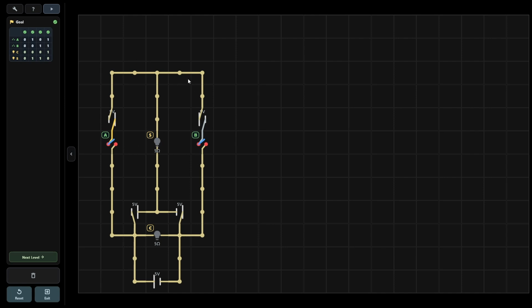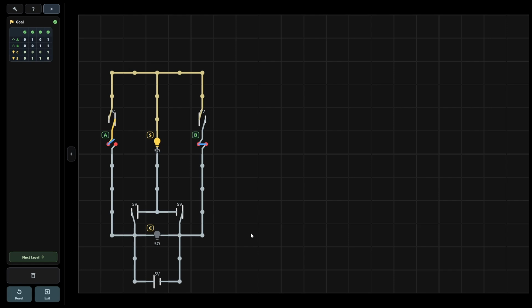Another cool thing is that you can see the color of the wire. What this color represents is its relative voltage, so the more yellow it is, the higher the voltage. Right now the entire system except for this place and this place is at the same voltage, so there's no current and no bulb lights up. But when we close this, you can see that the bottom part is at a higher voltage than the top part, so some electricity flows through the bulb, lighting it up. If we do it the other way, the top part is at a higher voltage than the bottom part, so electricity flows through and the bulb lights up, right? Whereas for C, you can see that there's 0 voltage difference, so nothing flows through.